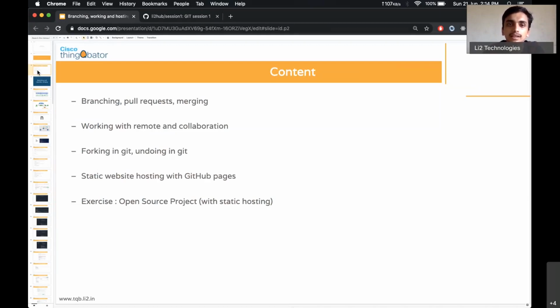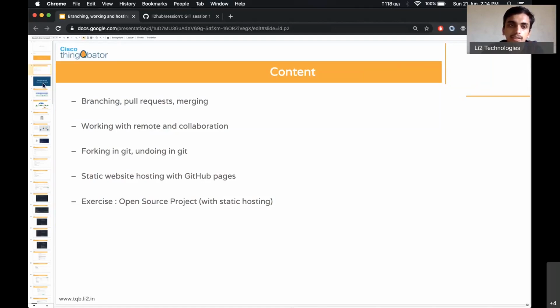Also, at the last, we will be performing a fun activity where you guys will be contributing to the repository, and it will be automatically hosted, and you can see the changes right there once you make the pull request. I'll give the activity instructions later.